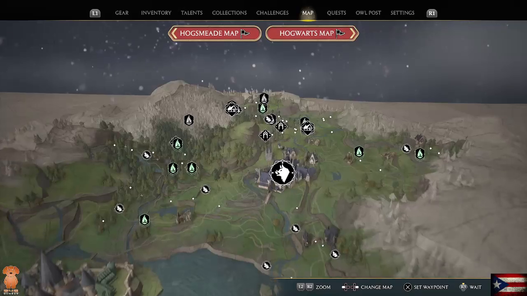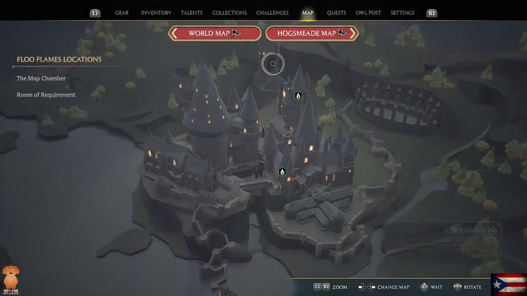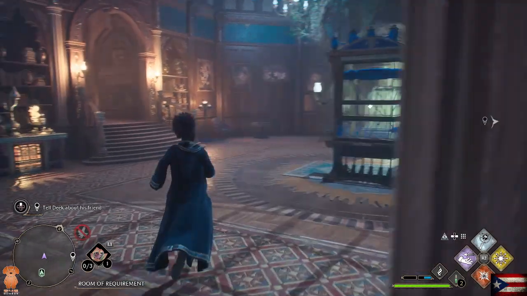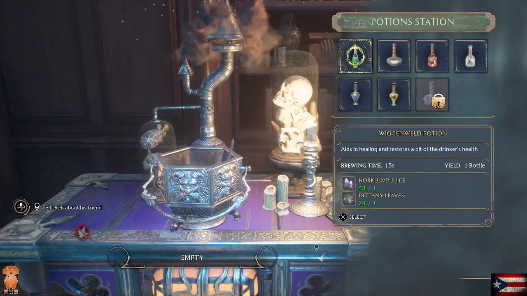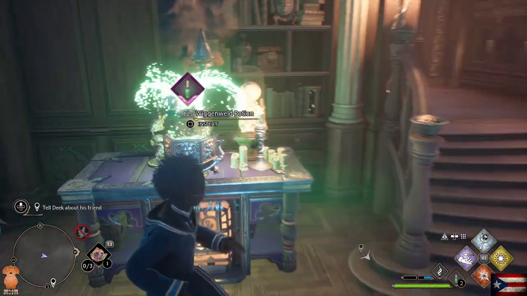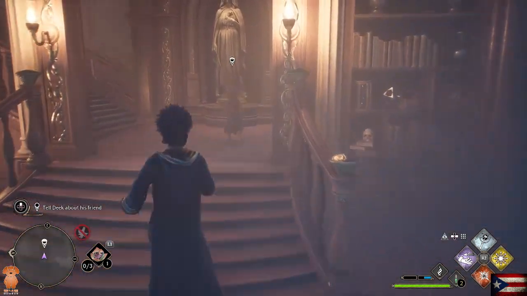All right, we're traveling back. We're gonna go back to the Room of Requirement. We're gonna go talk to Deke. We're gonna collect some potions. Right? Oh, I don't even have... Oh, man. There. Start making them. They're very quick to make, so I should be able to get a whole bunch of them relatively quickly.